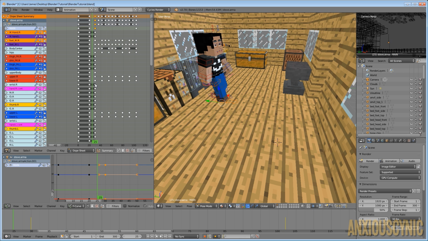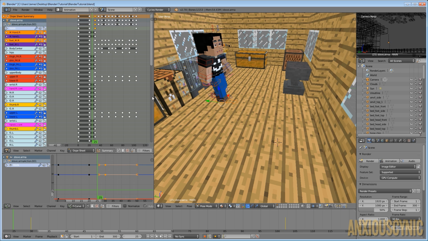Another thing to note before we go here is, I don't know if I covered this or not, but I'm middle mouse clicking on this toolbar here, and that makes it orbit back and forth to see the things that are cut off if your window isn't big enough, so just keep that in mind. If I did mention it earlier, then there's your reminder. If I didn't, then now you know.